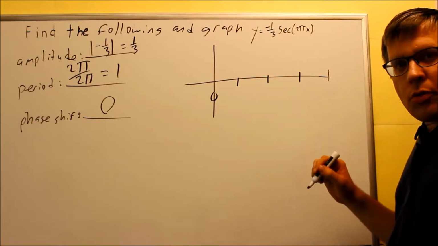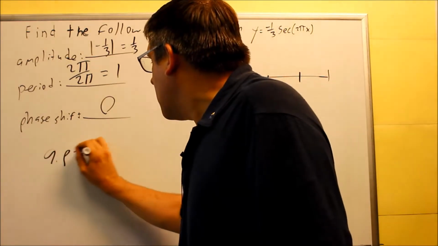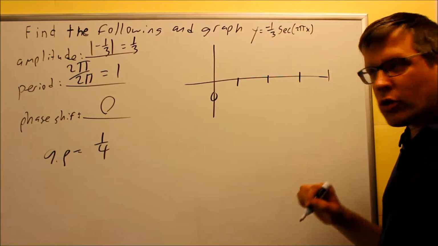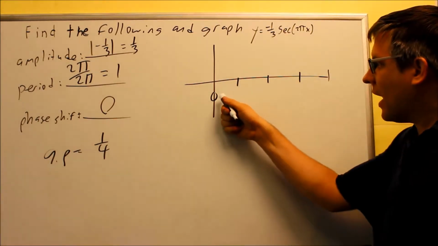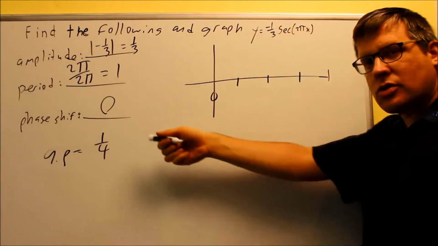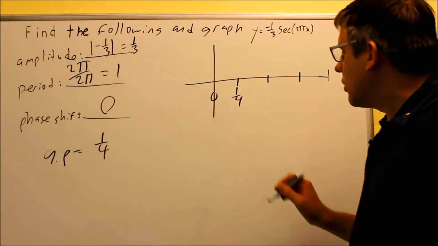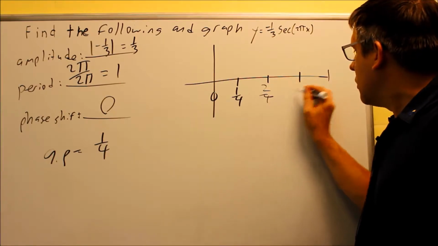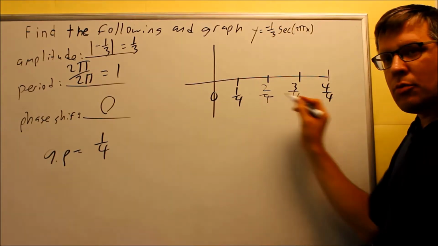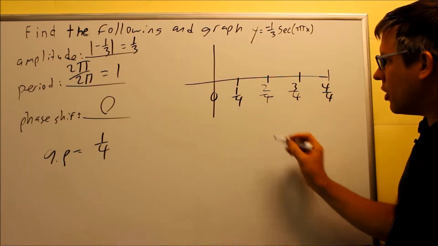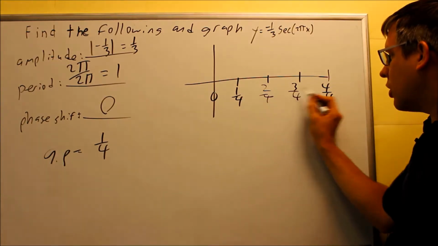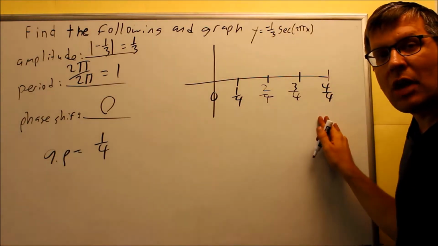So again, we're going to do quarter point on that. QP is equal to your period, 1, divided by 4. So 1/4 is going to be your quarter point. That's what I'm going to add all the way across here to get these other key points. 0 plus 1/4 is 1/4. Then I have 2/4, 3/4, and 4/4. Of course these can be reduced, but I'm just going to leave them in this form to make it easier. So 1/4 plus 1/4 is 2/4, plus another one, and so forth. It makes it easier if you have common denominators.